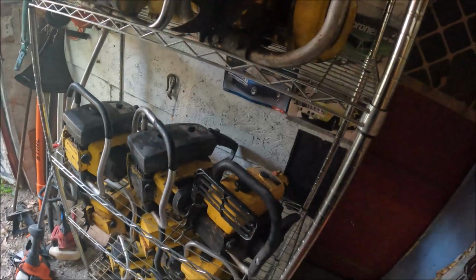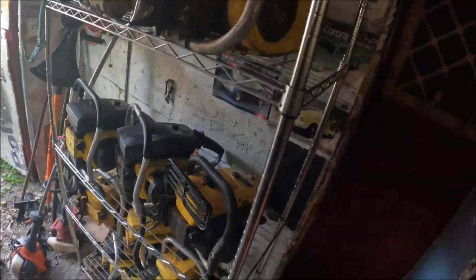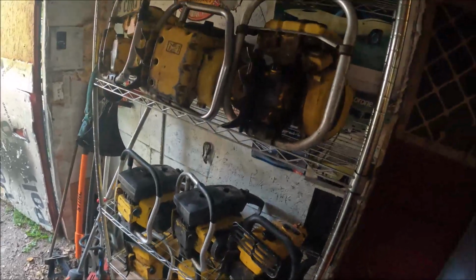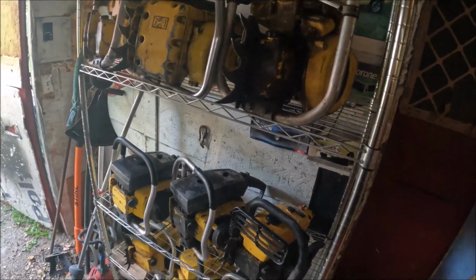I've got to build another building for storage before I do so, but that's going to come by the end of summer. We'll probably share that as we do it, but you can see yellow fever. This ain't all of them. I've got more of these damn things out in the other shed.